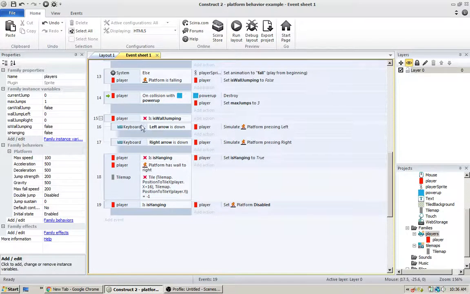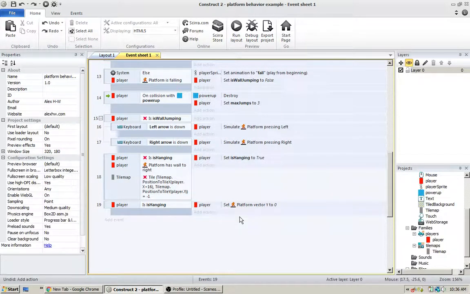In that case, the player is next to the wall kicked in about 1 pixel earlier, so he isn't exactly flush when it says that he has a wall to the right of it. So there are little quirks to the behaviors that you run across that make it a little more difficult to work with. So in that case, I don't think that's going to work. So let's just undo that.